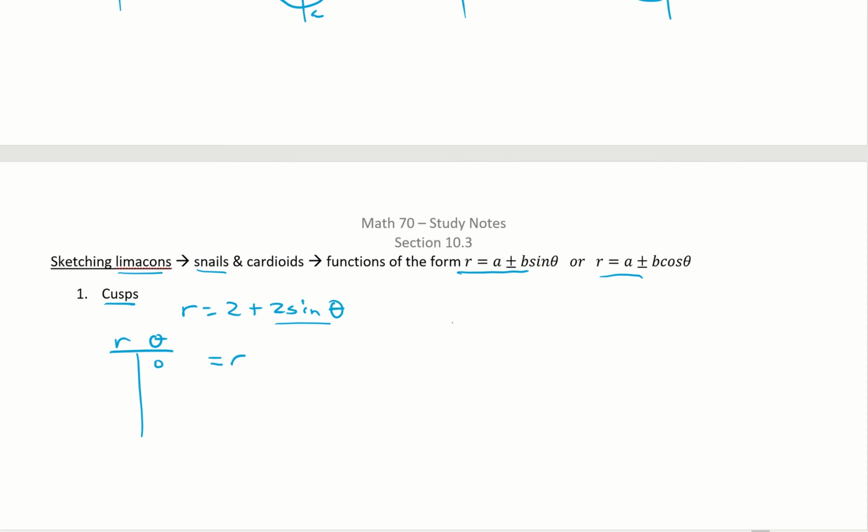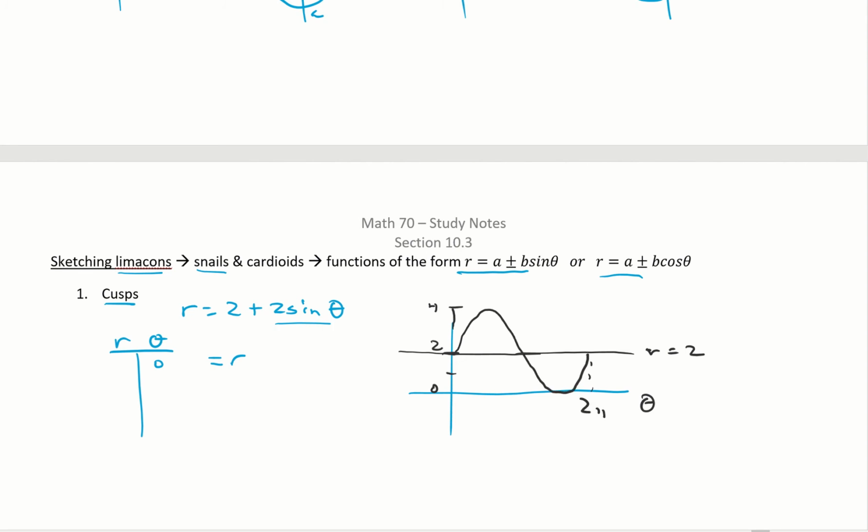And in fact, if you do the Stewart method on that, I just thought of doing that, why not? Shifted up 2 would mean your sine wave actually is here. This would be, let's say r is equal to 2, and this is theta. And sine, it starts at 0, so to speak, and the amplitude is going to be 2, but it's already shifted up 2, so it's really going to go to 4 and down to 0 by the time it's done. So it's going to cruise up and down and up again, and at 2 pi, it finishes up. But look what's happening to r. R is actually starting out at 2.